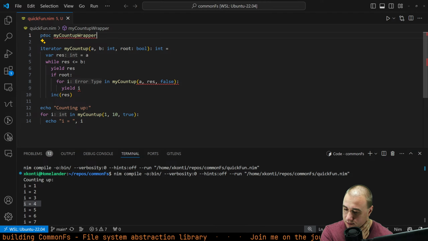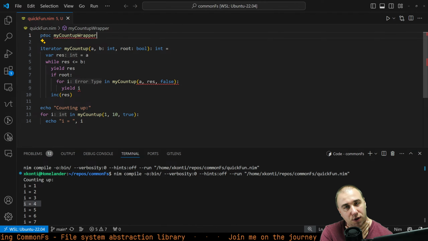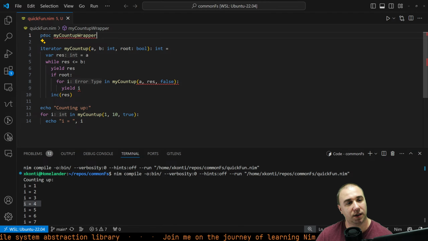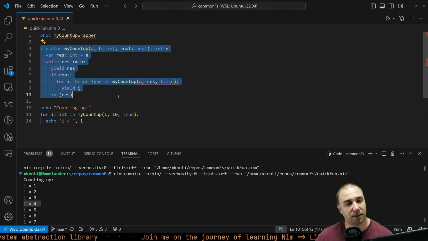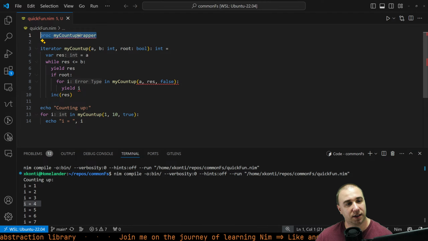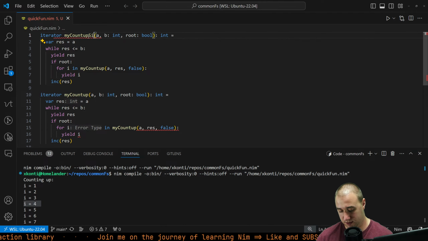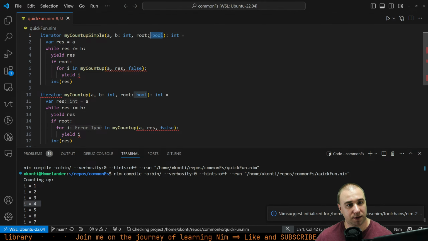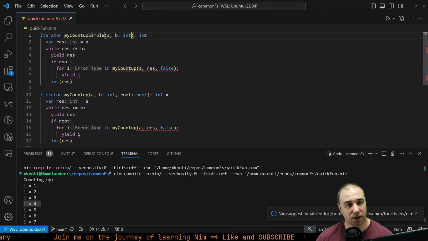Huh. It won't work because proc needs to return the whole thing. Yeah, so you can't even wrap it. But what if it would have the same thing? Just call it simple. Can you use one iterator from the other iterator?